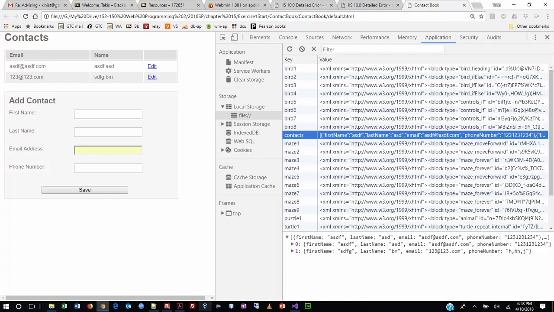And this is neat enough that if you have an idea for an application that you're building, it would be helpful to be able to take stuff that a user's doing and store it locally on their file system. Here's a nice little example that you could leverage to do exactly that. What kind of thing might you use it for? You guys noticing the other things that exist on my local file system here? What do they all look like? Games. What kind of stuff would you want to store on somebody's machine? Well, if you wrote an HTML5 game, you might want to store their scores.